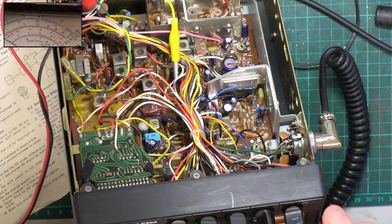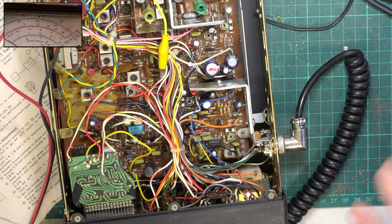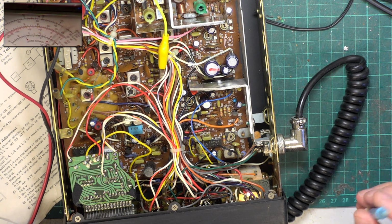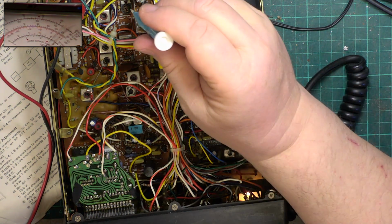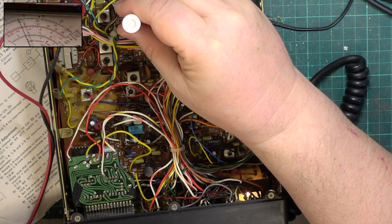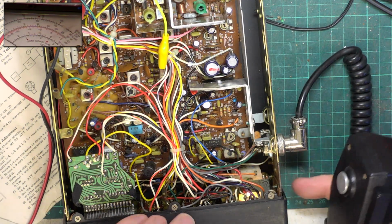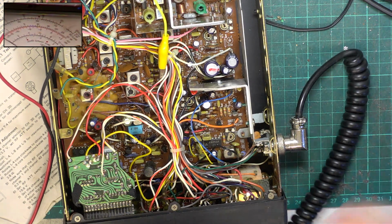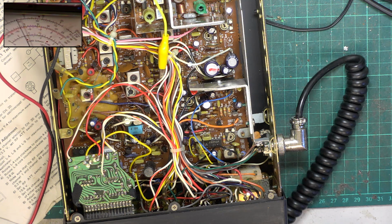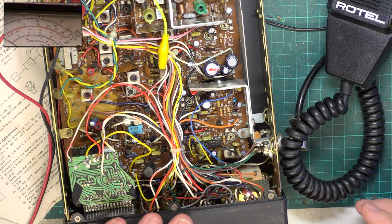We need to check that low power is 400 milliwatts. So we'll go to the low range. So I'm looking for 400 milliwatts. Well, it's actually 2.2 watts, which is useless. So that's 400 milliwatts. Back to normal power. And there we've got 4 watts. That's great.